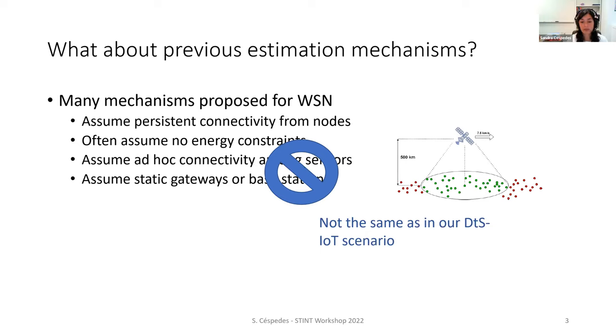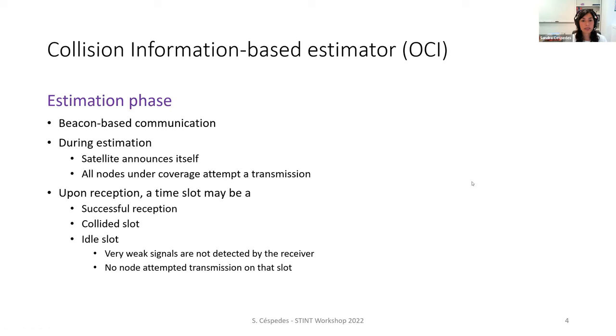So we said, okay, let's take a look at what has been done before, and let's try to build on top of what is still useful for our scenario. And so we decided to propose a new estimation mechanism, which is in part based on one proposed by Zanella a while ago, like 2012. It was for RFID sensor networks. So we decided to use what was useful from that proposal and make the proper adaptations, and also to contribute with new ways to estimate the network size.